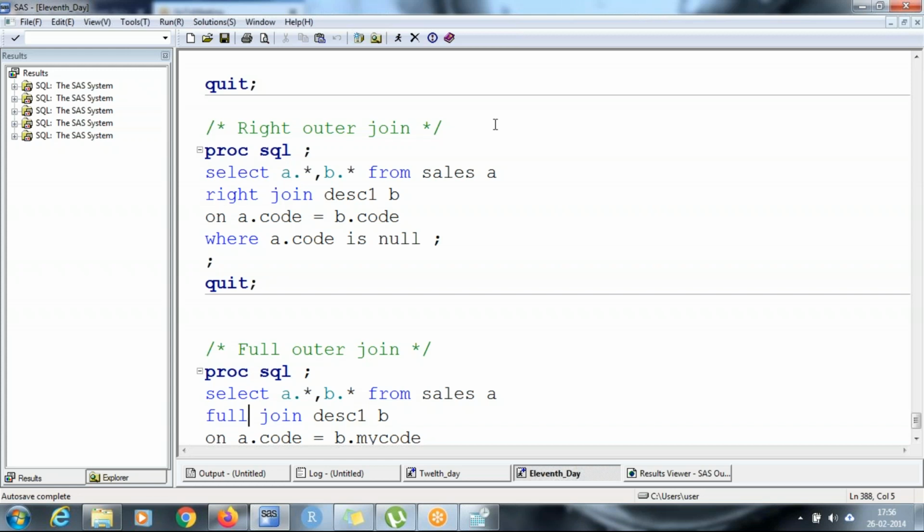Give me 1 minute. It's like eight rows that I've got.